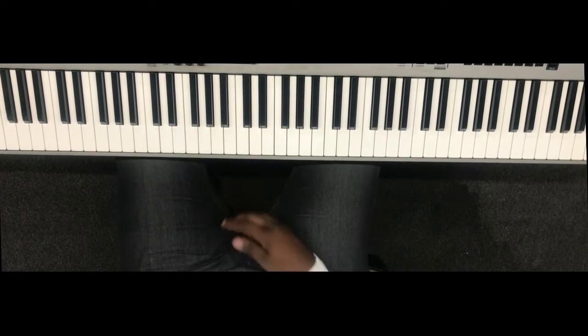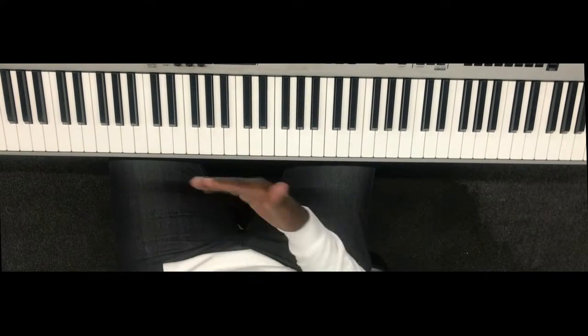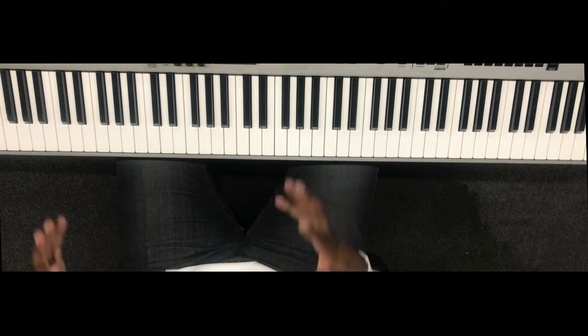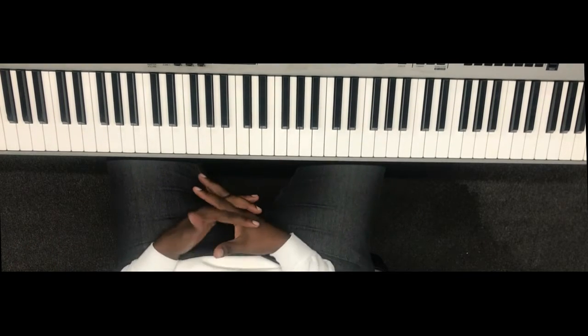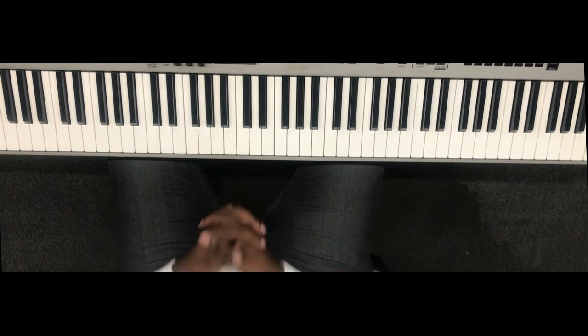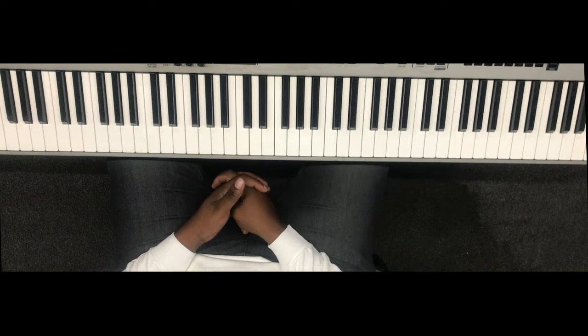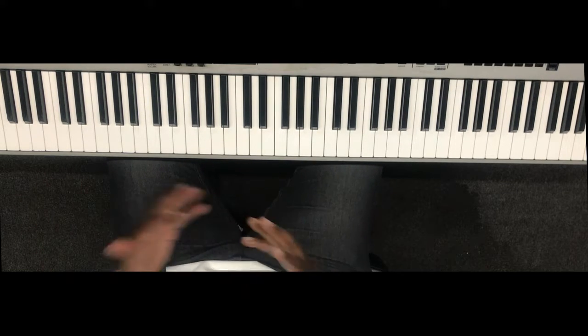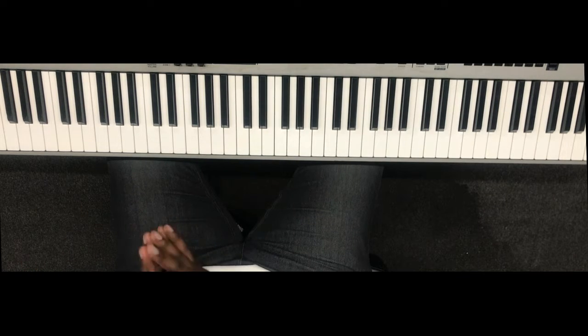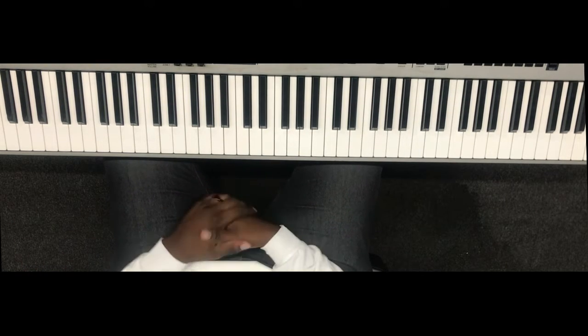Right? So we got this repeated statement, right? And then we change it up at the end. That's a great way to get started soloing over this blues here. And then you can branch out from there and get a little more creative, a little busier if you want to start to branch out. As you can see, I start to go in different directions using those same ingredients from the blues scale. All right, so that's one way.